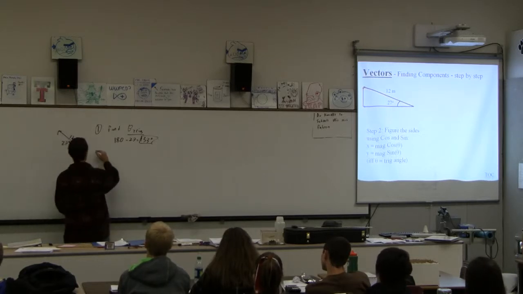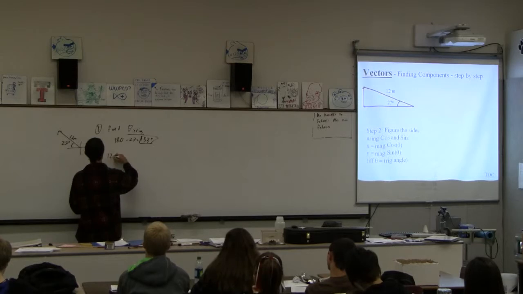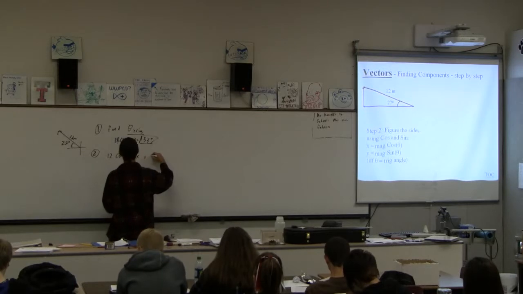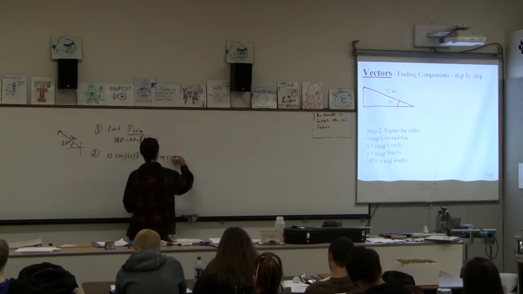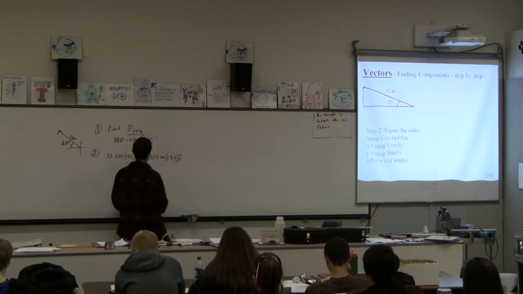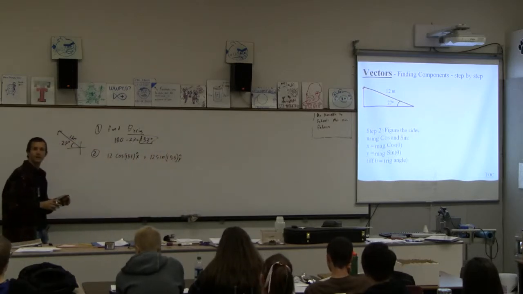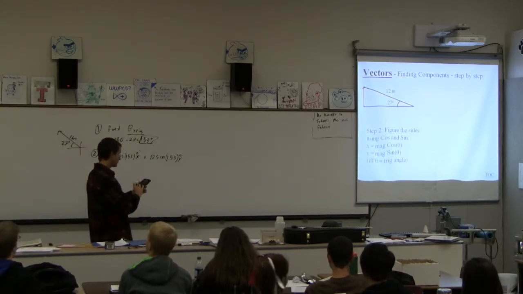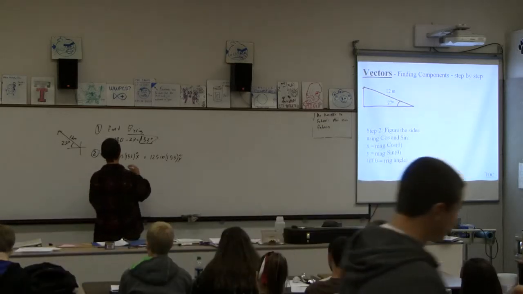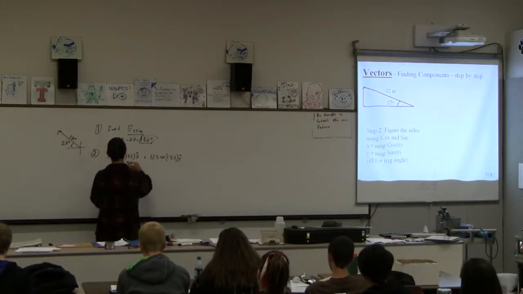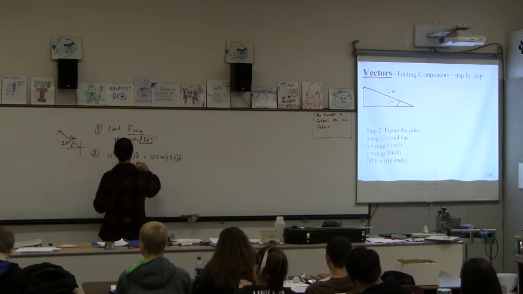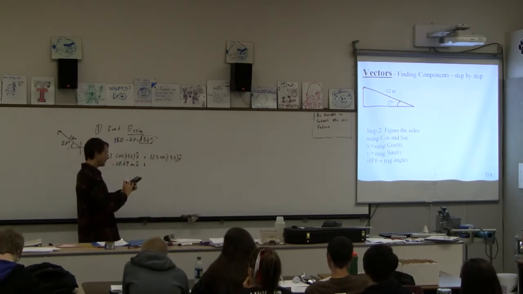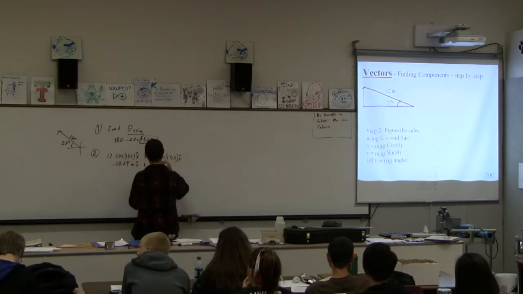Okay, so, for example, let me just show you this. If I just go 12 cos 153, that's in the x direction, and then I go 12 sine 153, that's going to be in the y direction. You just type it into your calculator, and when I go 12 cos 153, I get negative 10.69. And that is, what is this, meters? And this is in the x direction. And when I go 12 sine 153, it gives me 5.448.